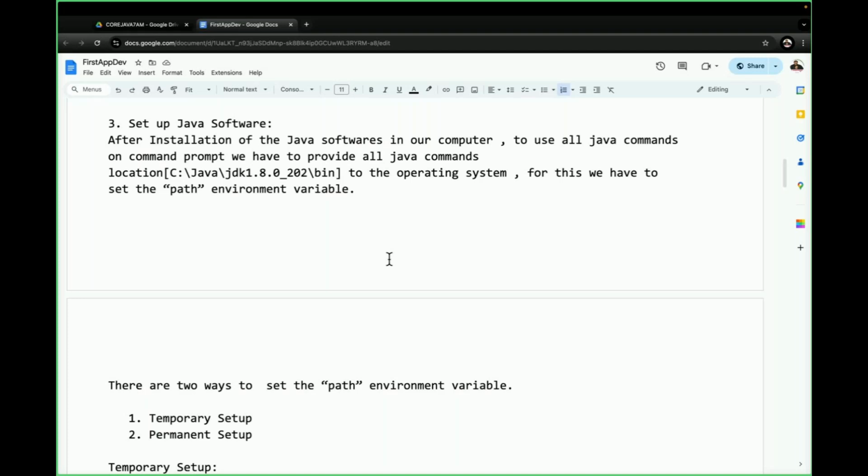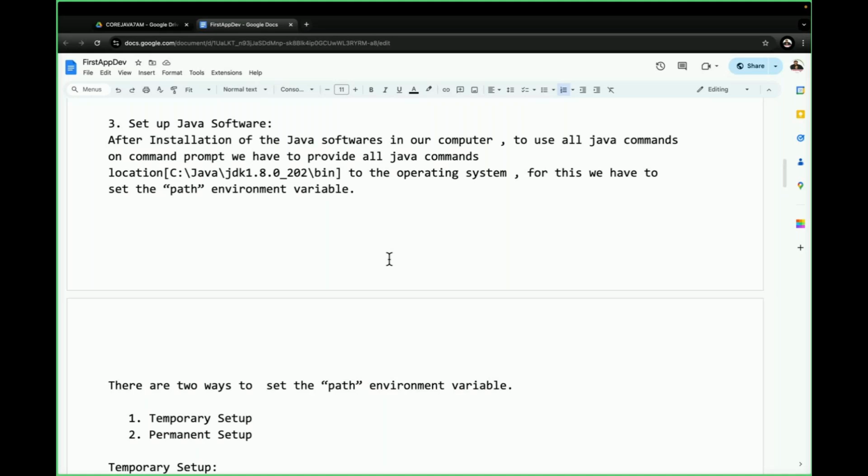What is the meaning of setting up the Java software? If I want to use Java commands in the command prompt, we have to tell the operating system at what location all Java commands are available. To tell the location information of the Java commands to the operating system, we have to set the path environment variable. That's the actual meaning of the path environment variable.